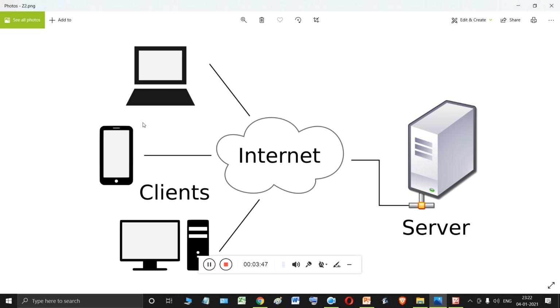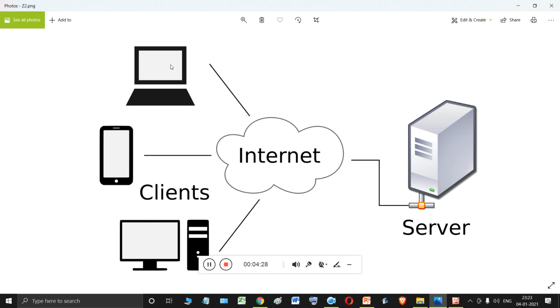If you look at this diagram, these are some computers, and this is also a computer only. Now, what is the meaning of server? A server is something that serves you. If you go to a hotel and order something, the waiter brings whatever you order to you, and he serves you. In the same manner, suppose this is my computer. If I want some information, I'll connect my computer to the internet, and then I'll search for information.